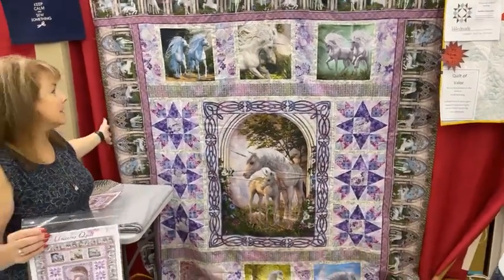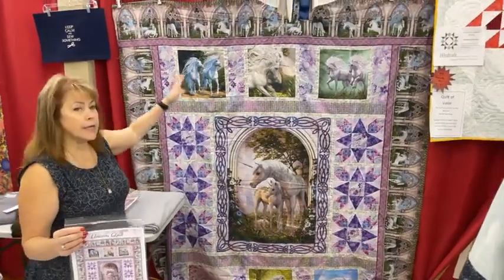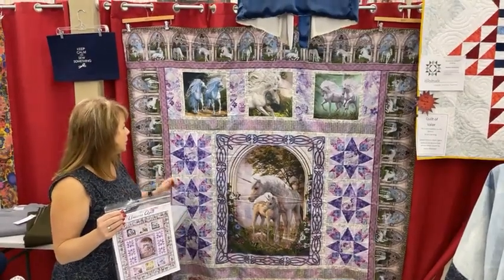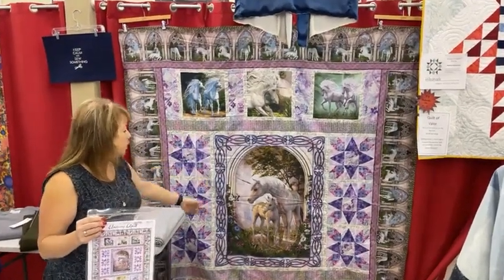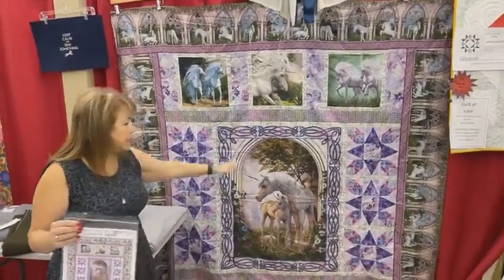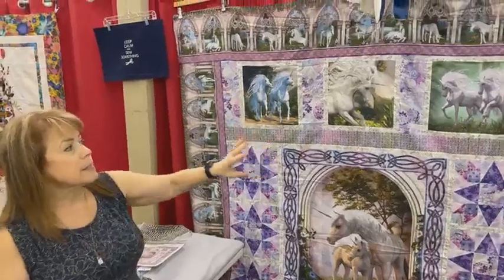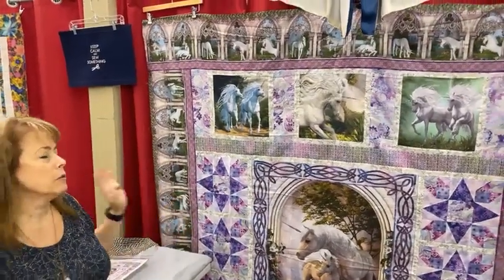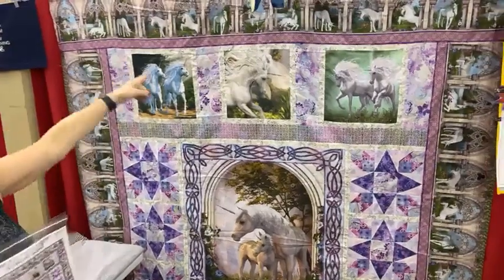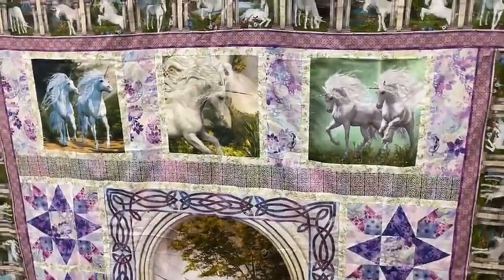This is a really gorgeous quilt. It's big. We couldn't get the whole thing on here. A little bit of it's on the floor right now. I apologize about that, but it's got the wonderful unicorn panel in the center. It's got some wonderful piecing in it, but not a lot. And then it's just got really simple borders, they aren't mitered. I love when the borders aren't mitered. I don't have to think so hard. So it's got this wonderful border print on it. It just looks really cute.